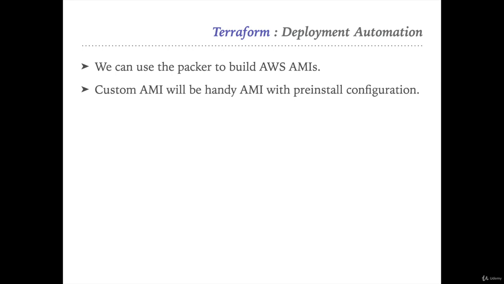But with the help of the Packer image, we don't need to do that. What we will do is consume the AMI in Packer and list out all the packages and all the configuration which we need in our image, so that Packer will generate a custom AMI which will be very handy and ready to use after installation on the VM. This will definitely speed up the boot time of the machine, because we don't need to execute anything on the machine at boot time.